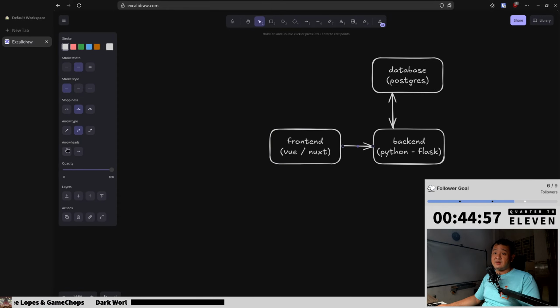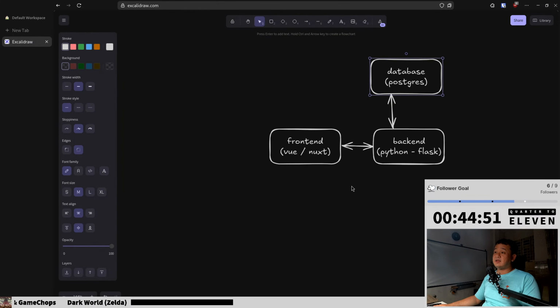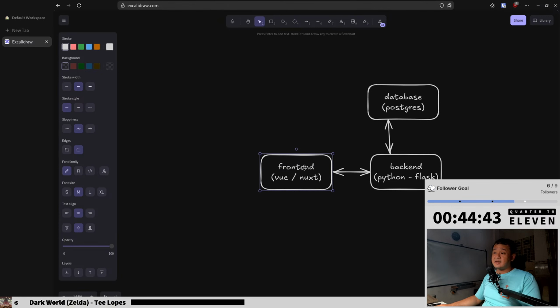There you go. So this is how our internal stack will be talking to each other. Because I am using Docker, each of those will run inside a container.